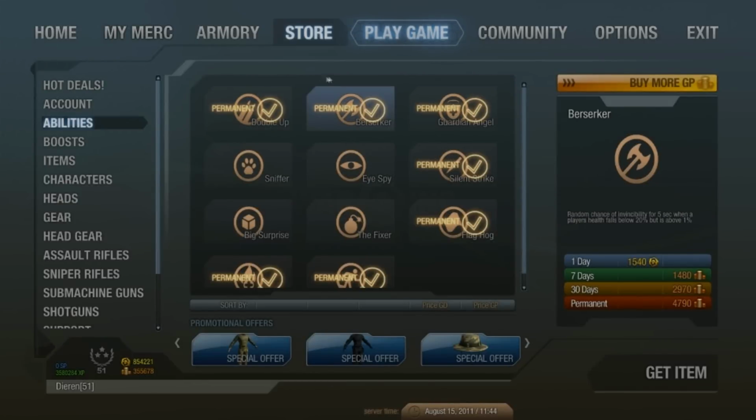Battlezone. This is a brief intro on the Berserker ability and how it works. In order to get the Berserker ability, you must buy it from the store or rent it from the store.